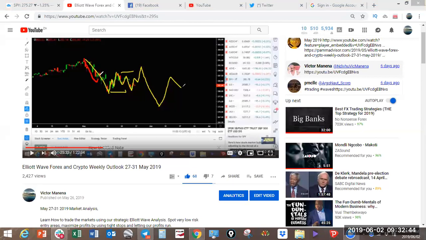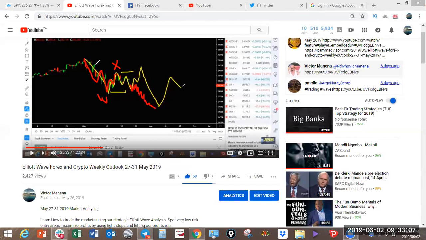So we had this three-wave move here. Okay, this has already played out. So what was the forecast? The forecast was that there's a possibility for this to push a little higher to make a regular flat. What has happened instead? It has just kept coming down here like this. Does that mean that the strategy is wrong? It doesn't mean the strategy is wrong. It simply means you had a three-wave move down here. Instead of having a regular flat, you simply had a zigzag and you had this move here.